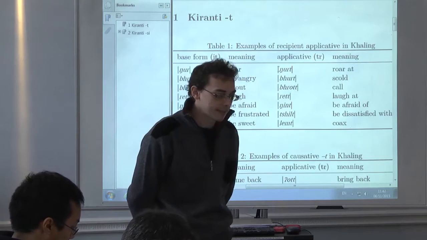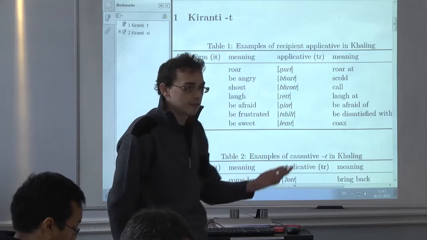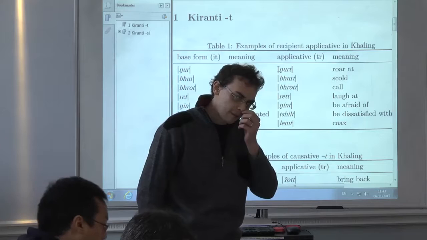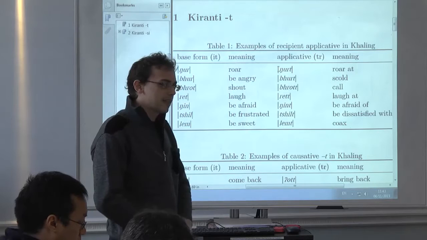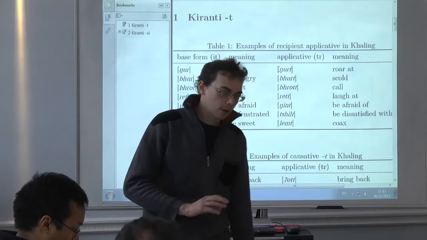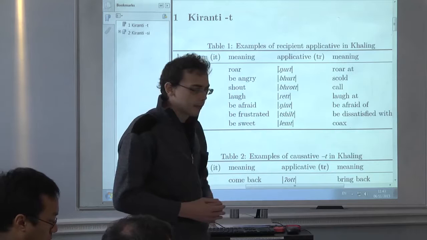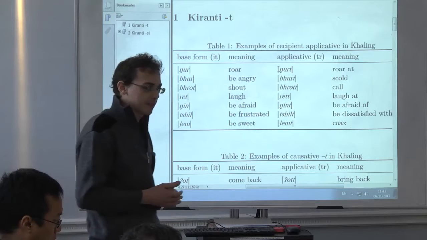Although the number of cognates between Yaronic, Kiranti, and Chinese is very limited - we have less than 200 cognates between Yaronic and Chinese - these languages are not so useful to reconstruct actual clusters, or confirm many hypotheses about clusters in Old Chinese because the common vocabulary is so limited. But on the other hand, the rich morphology of these languages can be a guide to at least create hypotheses to interpret the morphology of Old Chinese.